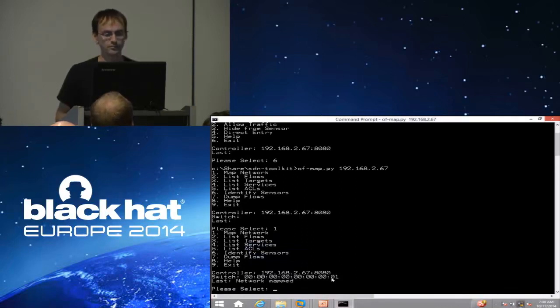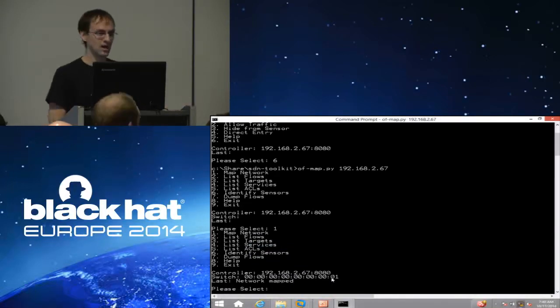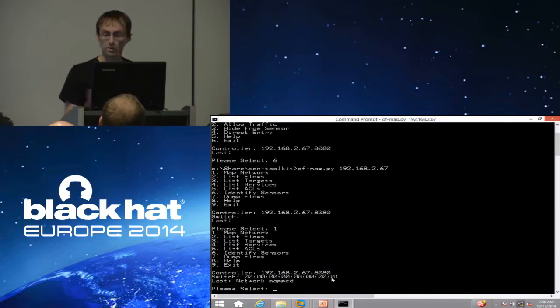All right, so you can list the flows. You could do it here. I don't recommend doing that on a production network. It will be massive. It will be all the flows for every switch, every forwarding element on the network. So don't list them, but you can go ahead and dump them on number 7. It dumps it to a file for editing, grepping, whatever you need to do on it.